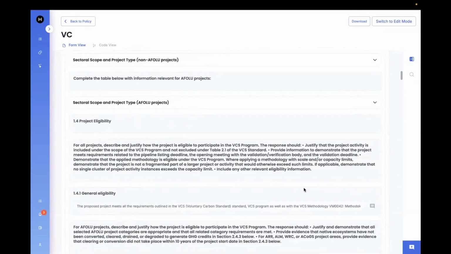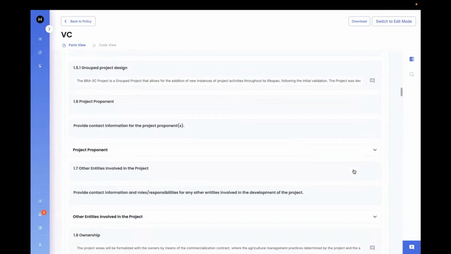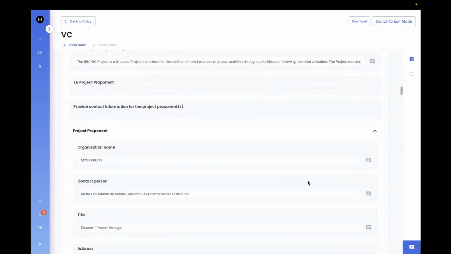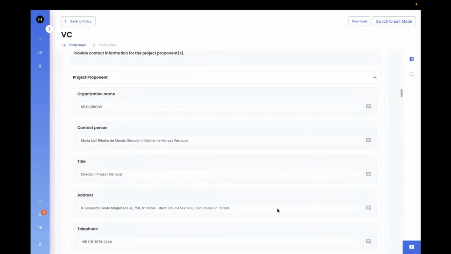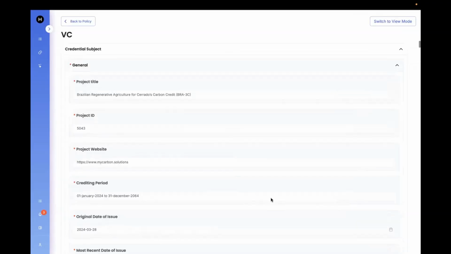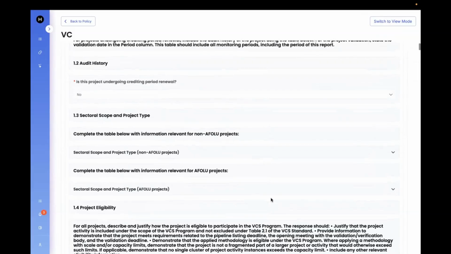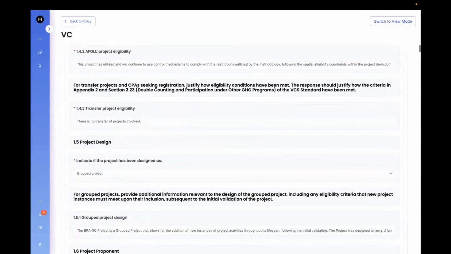I go under project proponent. And then these are the fields which we made editable. In order to edit this, first I need to switch to edit mode. I click on switch to edit mode. And now you should be able to see that the project proponent fields are editable.